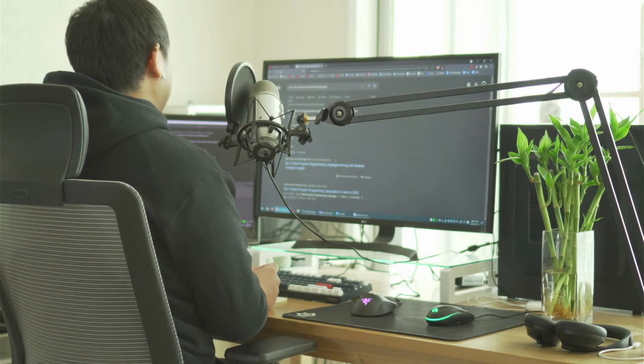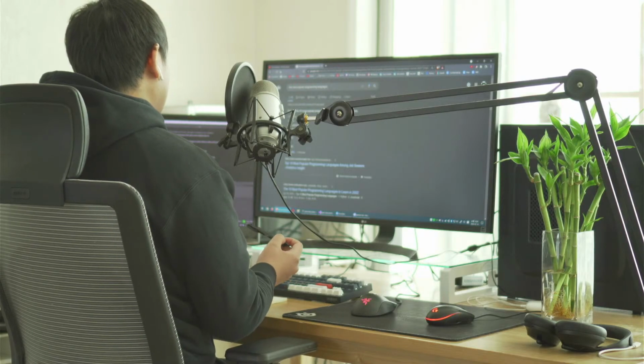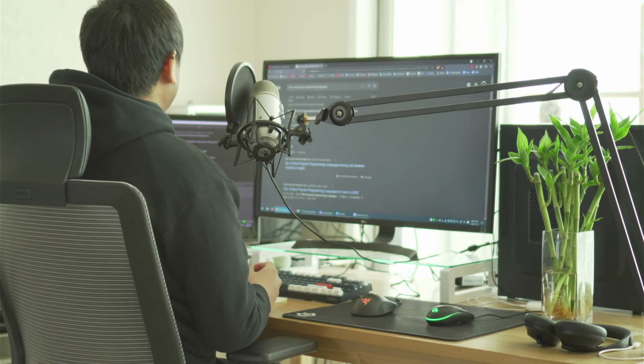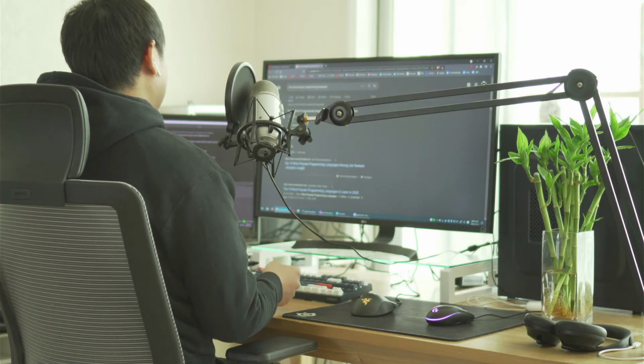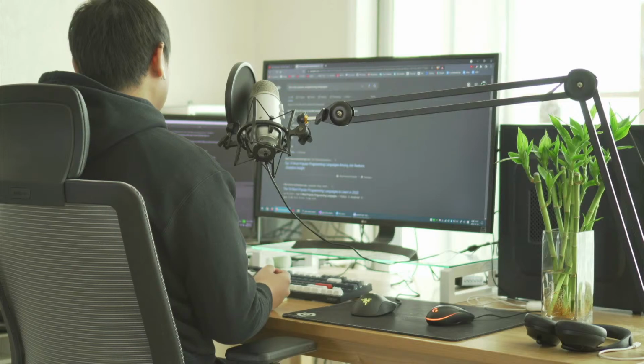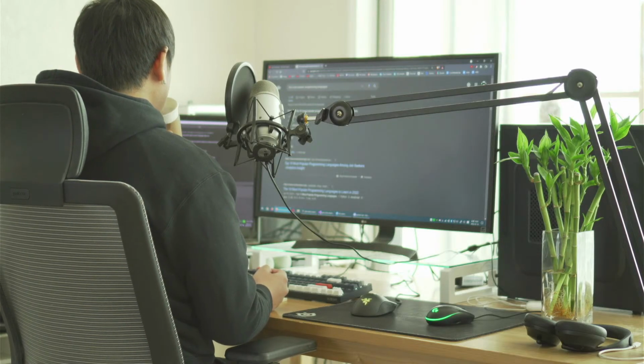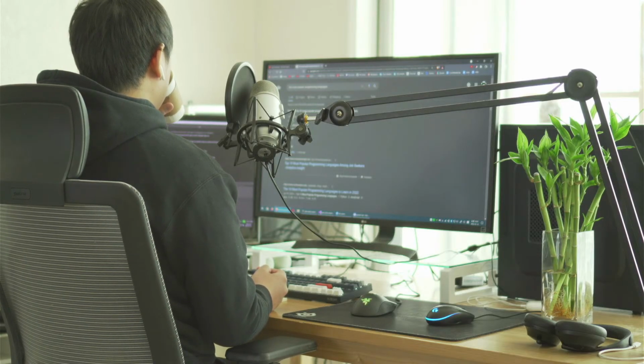But like 99% of the people that come to me and ask, should I learn C#? They already have their mind made up. They want to learn Unity because they think it's going to be a shortcut for them to learn how to program, and they want a shortcut to building their own game. That's not going to happen. You're not going to find a shortcut.